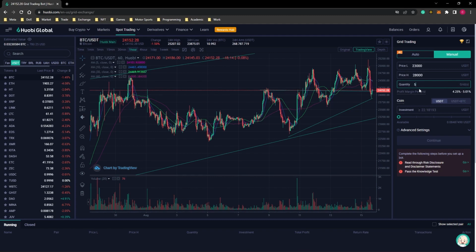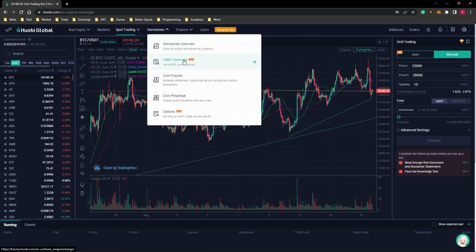For example, let's set a high and low price levels and choose how many grids we would like to add. If my grid level is 5 for each $1,000 worth of price movement, this trading bot will buy or sell Bitcoin or any other crypto on my behalf. And since my grid level is 5, the minimum amount I must invest is $23. If I change my grid level to 10, then as you can see, the minimum amount I must invest is $45. Now let's continue with derivatives and my favorite, the USDT future contracts.